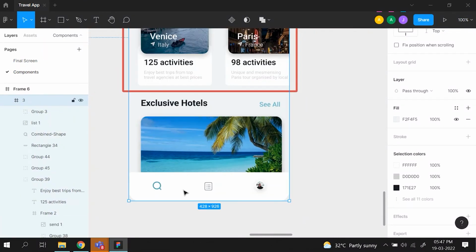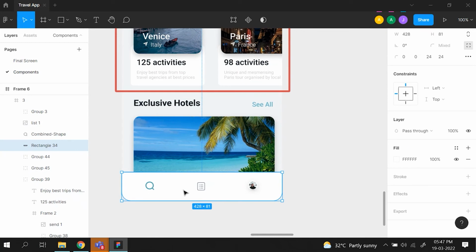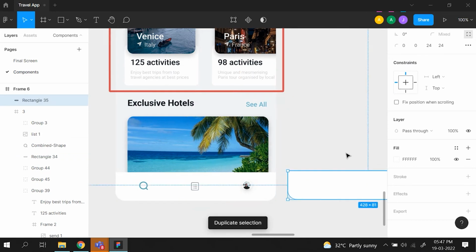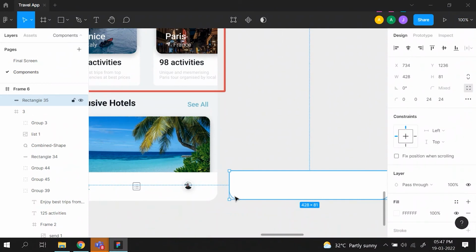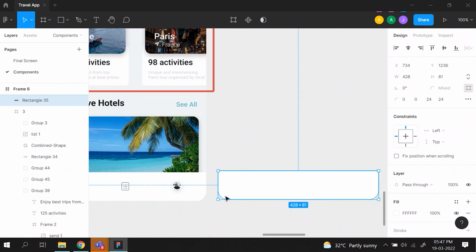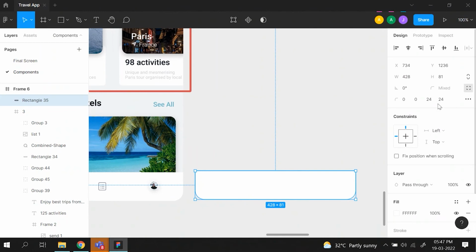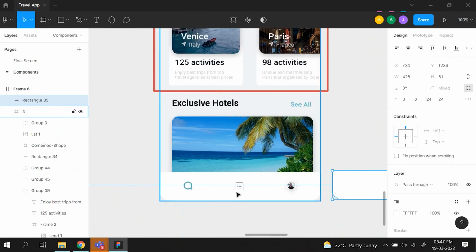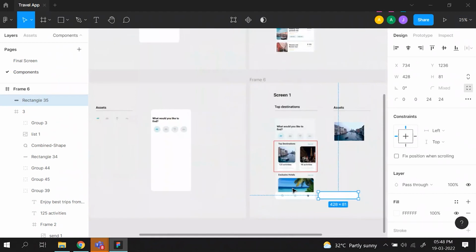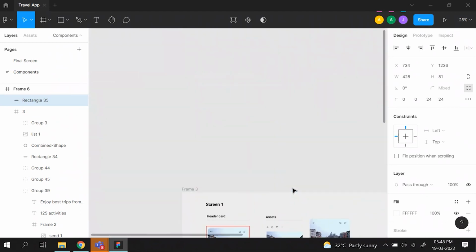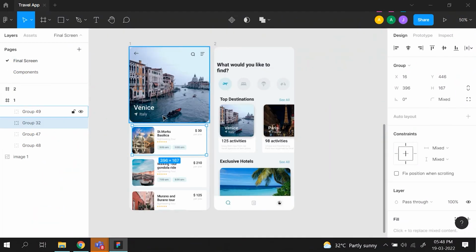Now for this, the main menu at the bottom, this is nothing but a rectangle again with rounded corners. So I'll just show you how we have done this. I've duplicated it and you can see that the corner radius is 24 only for the bottom left and right corners. This is how you do that. And you can put in the icons and the account info here. That is basically how you design both the screens that we saw in the beginning. This is the final screens page.